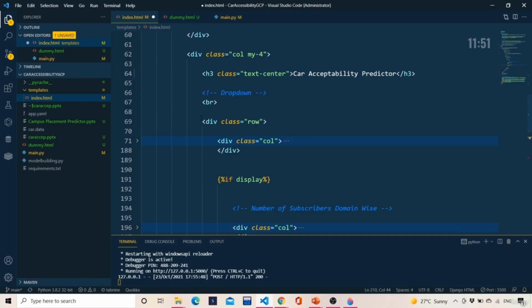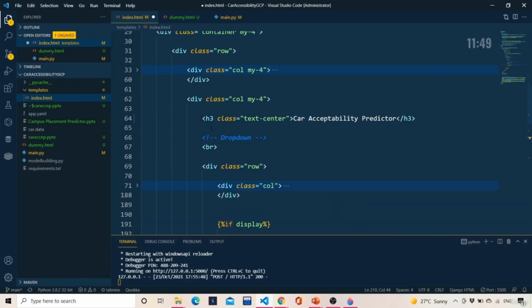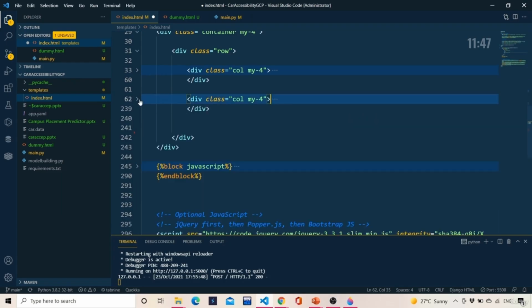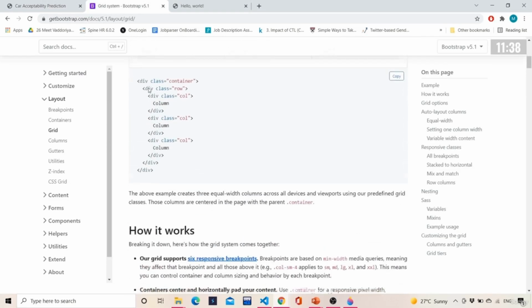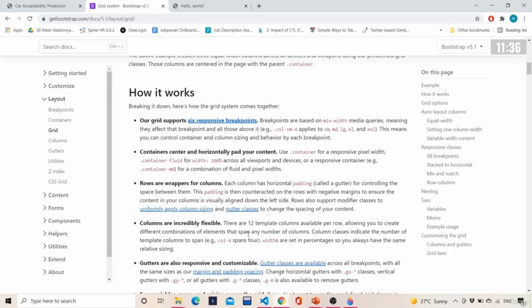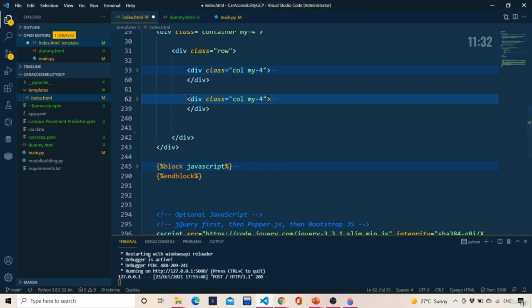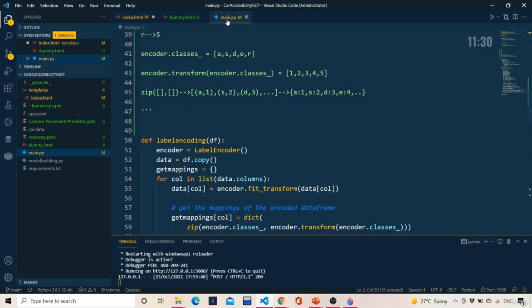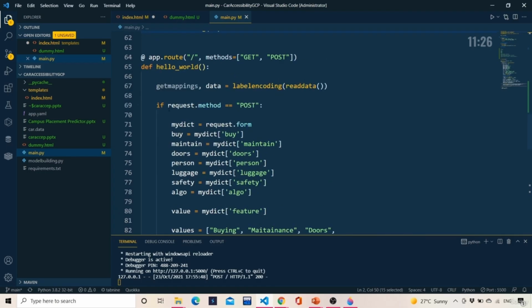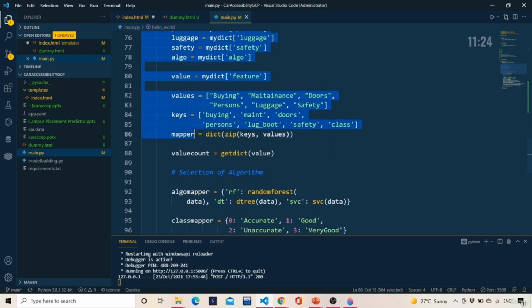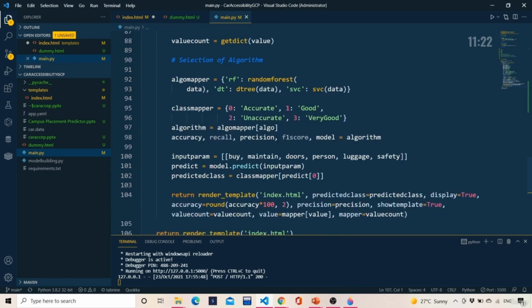Hi. So in the last video, we covered the template code and how we can crisply and easily make our templates using the Bootstrap framework. I explained about the Bootstrap framework and how we can browse and use the documentation of Bootstrap to get very good quality template code. Now in this video, our main agenda is to get the things right for our Flask code.